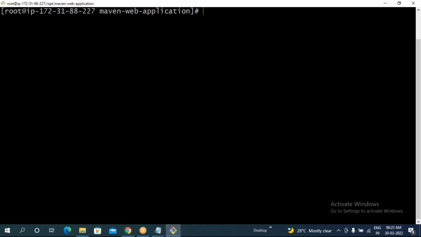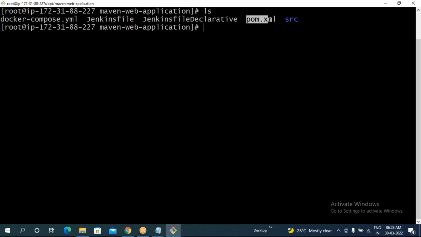Now I am okay to execute the mvn sonar command. Because in this location I have the pom.xml, already I have installed Maven, and already I have configured the pom.xml with my SonarQube URL and the ID and password. Now I am going to execute the mvn sonar:sonar command. Right? Already, what will happen if you use this command?